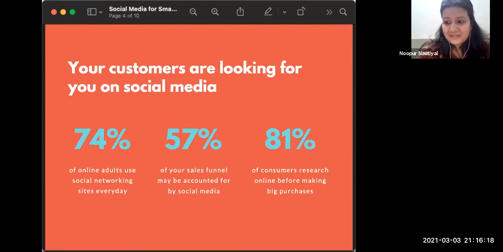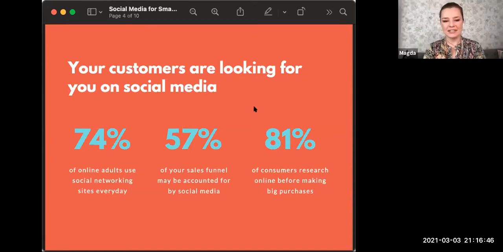I personally feel that it's very important because, at the end of the day, according to me, where there are eyeballs, you need to make sure that you are there because people are watching you, and you never know where your next client or your coachee or whatever business you're into is coming from. So visibility is a very important factor, and that's why social media at this point is truly important when it comes to engaging your audience.